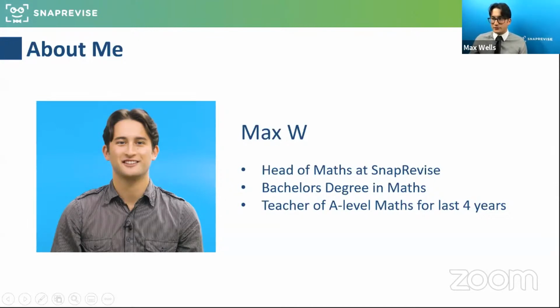Most of the content should be about 45 minutes or so, maybe 50 minutes. Then I'll talk about Snap Revise and answer any questions at the end. So best part of an hour. But as I said, we're going to be cracking on with modelling with parabolas, which are a big important part of the A-level maths.